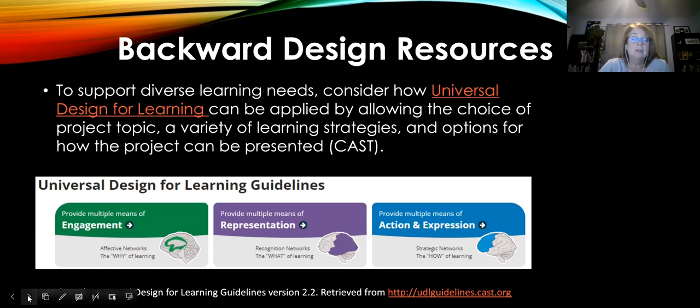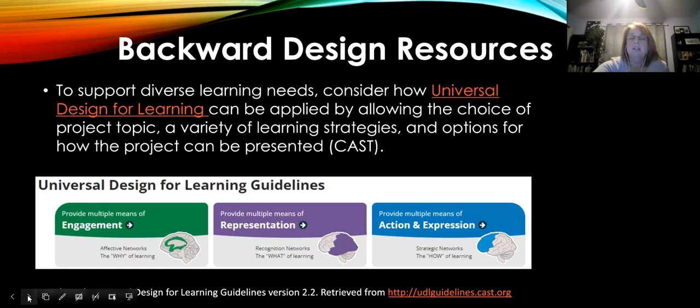So when it comes to the multiple means of representation, this is where you're thinking about, okay, beyond reading, are there visuals? Are there charts, graphs, videos, podcasts? The more things that you can identify up front to help students get the content, the more likely students will find something that resonates with them. And one of the things I love about that is it prevents the need to reteach. Because if students already have so many different ways to learn the content, they're more likely to grasp it the first time. So that would be the idea of the representation.